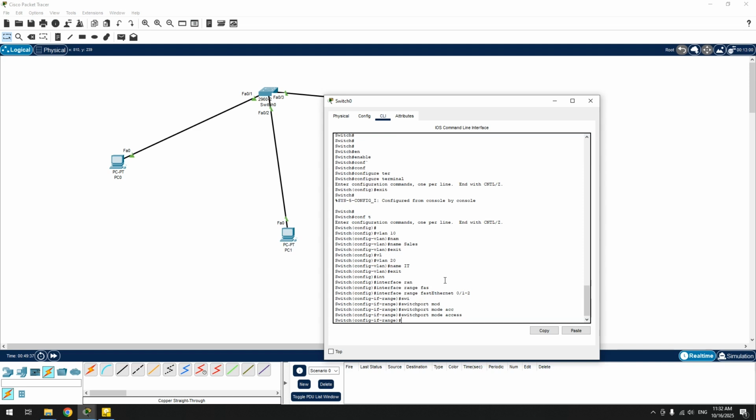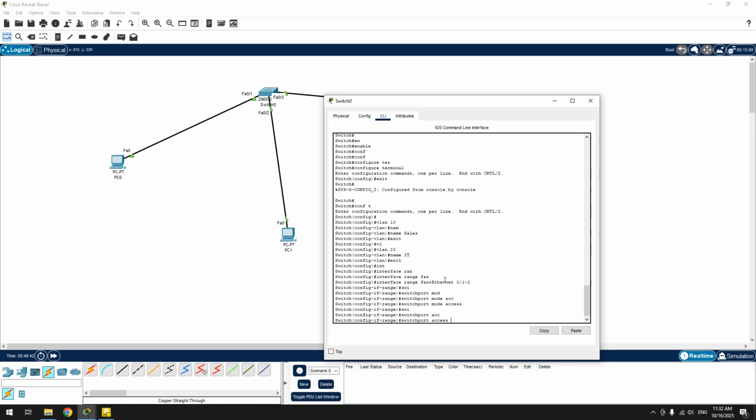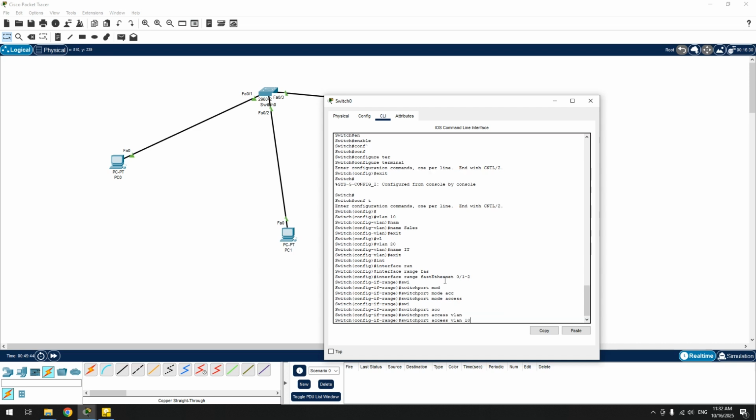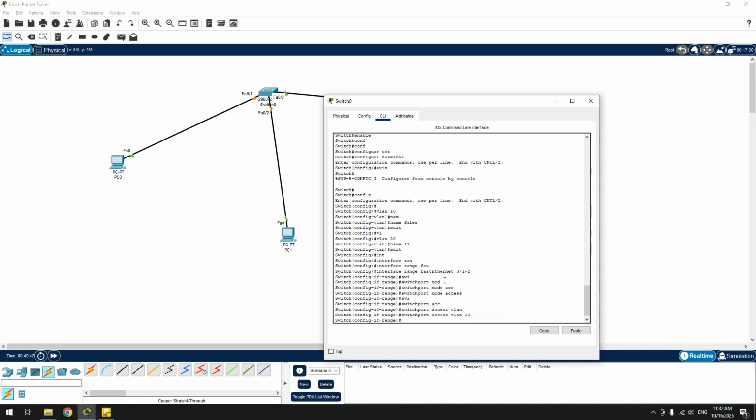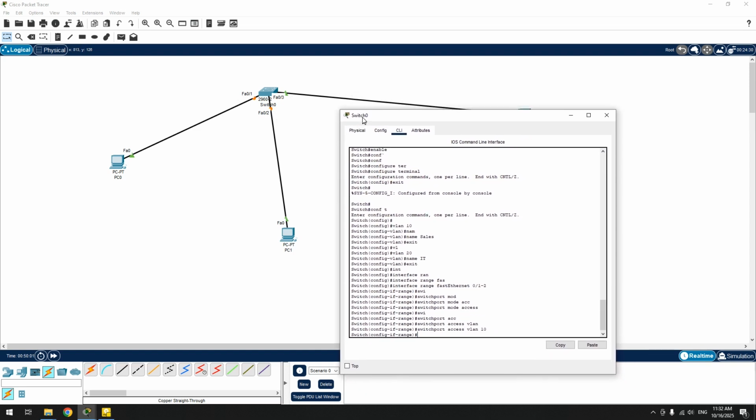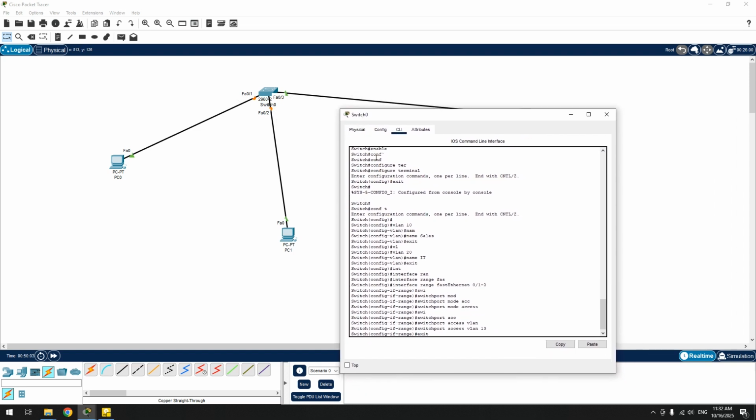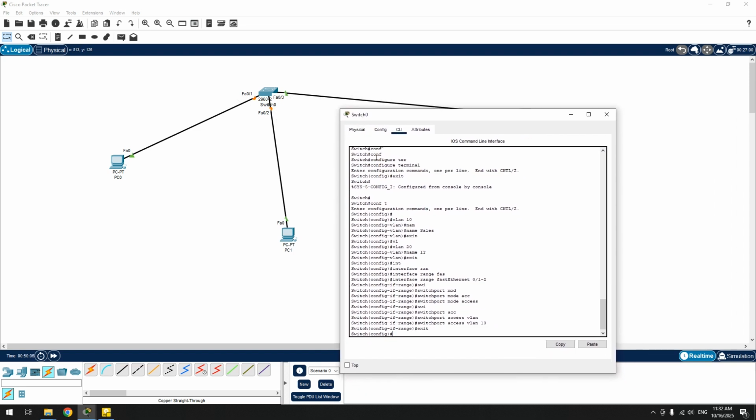We're going to change the mode to access mode, and now we let the switch access VLAN 10. We let these two ports use VLAN 10. As you see, this color changed to orange. If you wait a while, it turns into green. And now we're going to exit and assign FastEthernet 3 to VLAN 20.